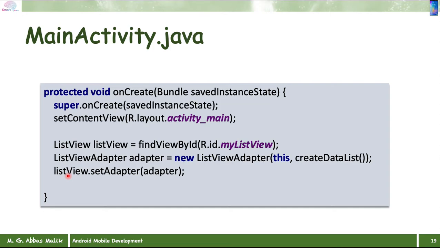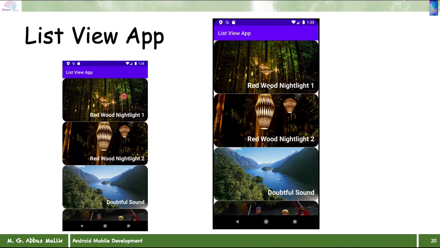So what it will do, it has the data, it has the layout file for each data item, and in this we have 6 data items. For each data item, it will create one card view layout, add the image resource, add the title of that one, and show it in that particular list view. So definitely it will create 6 of those layouts, and then show them in the list view. So that is what is happening here. So this is what we have here.